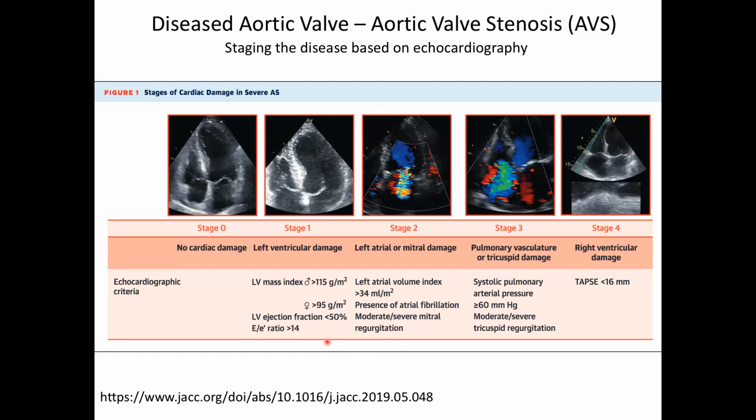And the other thing is that if you go into this field, you can build a phantom, which is like a mechanical device that simulates what you're going to see in a person. And that way you can scan it over and over and over, and you know the underlying truth to the stuff you're measuring, so you can measure your accuracy. But what happens with phantoms is you just engineer until you get a really accurate answer on that phantom. And then you take it to a person, and it may not generalize, right?